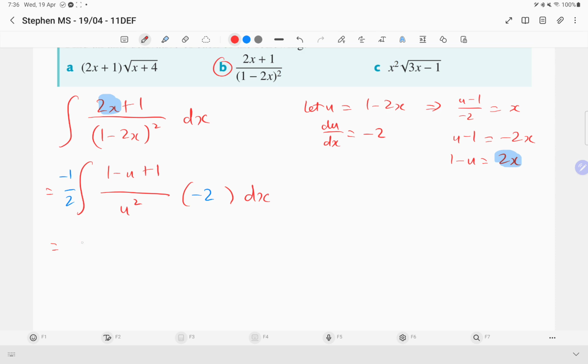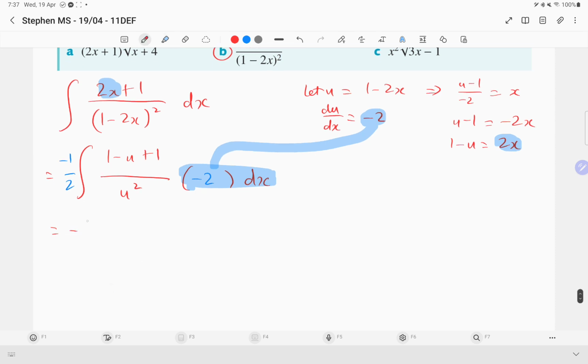So looking at this, this is du over dx, right? And this is dx, so these two will combine straight into just du. Because that's just the du over dx, so this one connects here. So that will just turn into du, and now I just need to antiderive it as normal. But in order to antiderive this, let's combine it first. That'll be 2 minus u over u squared du.